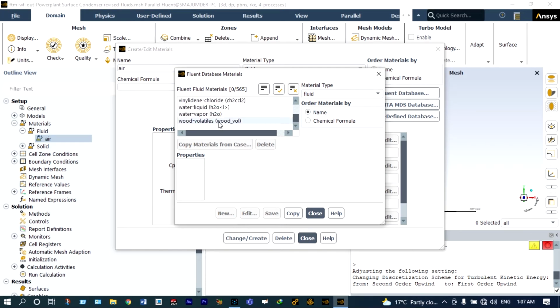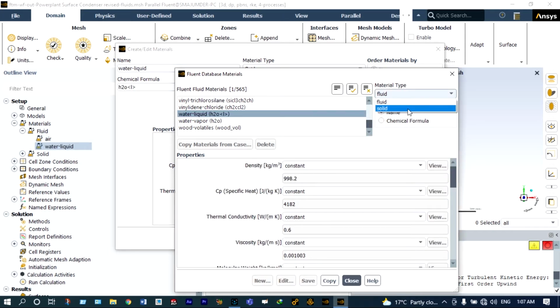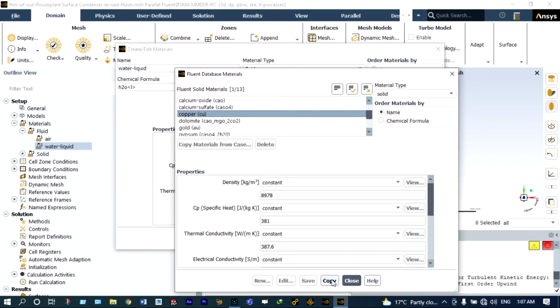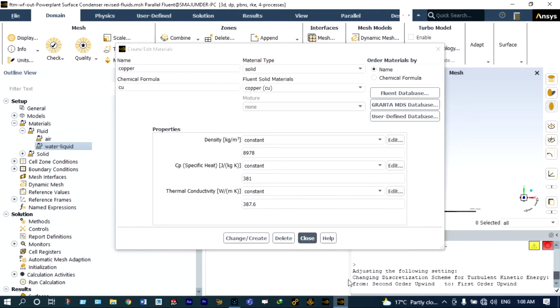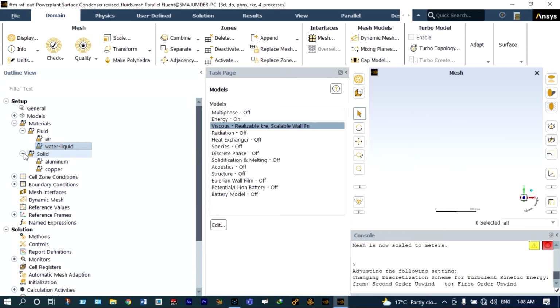Let us consider water liquid, copy, and solid will be composed of copper, copy, close. So you can see here the fluid we are considering is water and the solid will be copper.